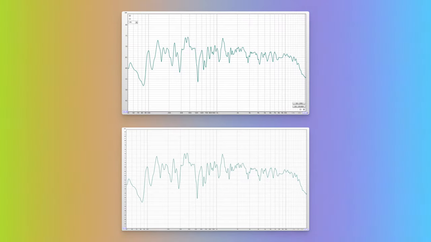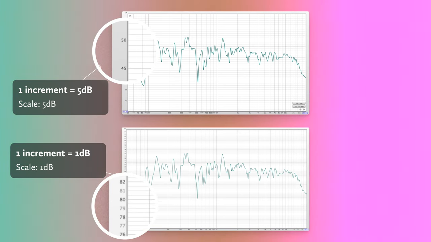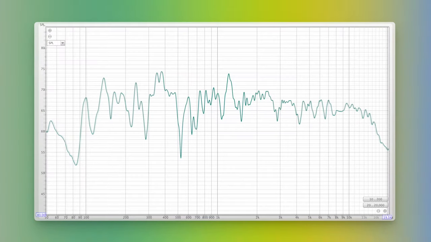For example, these two graphs from the same frequency response have different scales. One has a 5 decibel scale and the other one a 1 decibel scale. But when I overlap them, you can see that the graphs are completely identical. You can see why it's so incredibly crucial to pay attention to the y-axis when you analyze frequency response graphs, but also how easy it is to be misled by comparisons that do not share the same range on the y-axis. The x-axis is much more straightforward and has a lower chance to cause confusion simply because it's obvious when it's zoomed in or zoomed out.